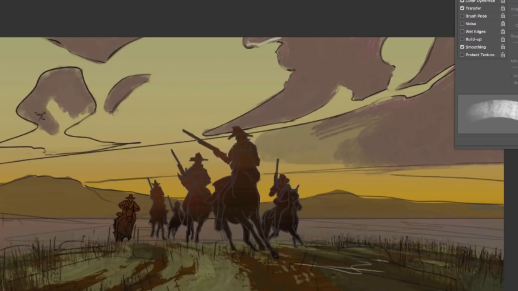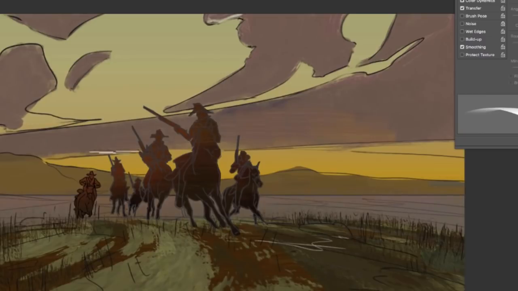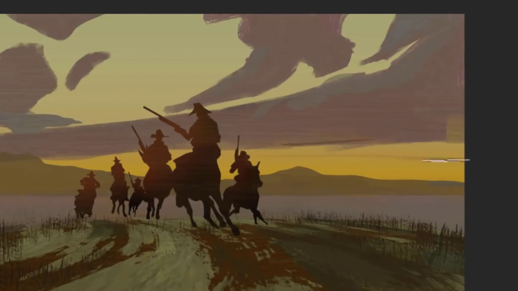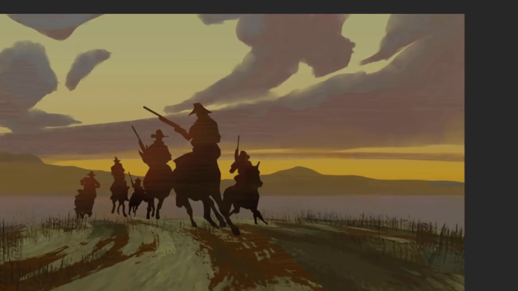And for me, it's then easier to just go on top of that layer and paint some of the basic cloud shapes that I originally sketched in after. And so these clouds are going to be a bit darker. I like to use the complement of the yellow and warm tones in the sky. So in this case, it's a very neutral sort of purple or purplish pink.